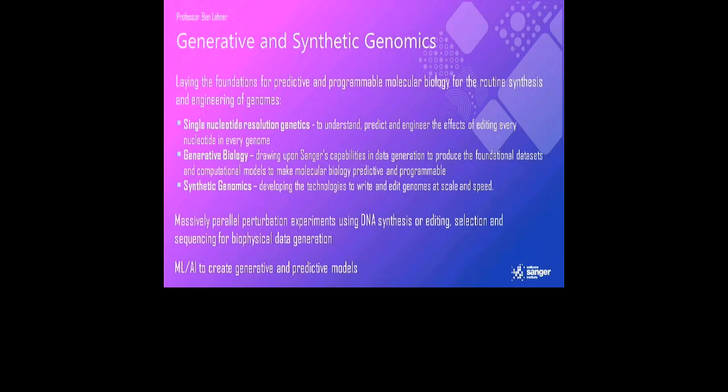Linking up that technology with generative AI, which consumes huge amounts of data, but if we get it right, it will allow us to establish that causal link between individual changes to individual DNA bases, and what that means for cells. And the third strand to this is working that into what we call synthetic genomics, where we're looking at specifically being able to construct chromosomes, human chromosomes in particular, using those models to be able to write and edit DNA very, very quickly. Generative AI has got its own challenges, but you know what, we'll learn on the journey. It's a big initiative for us.